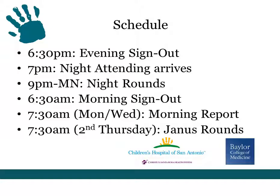in the 6th floor resident area when you receive sign out on all patients directly from the daytime late stay resident. The night shift attending will arrive at 7 p.m., at which time the attendings will conduct their own sign out on the 7th floor. At some point in the evening, the night residents and attending will visit the floors for night rounds. The exact time of this will depend on when the team reaches a good pausing point amongst admissions.